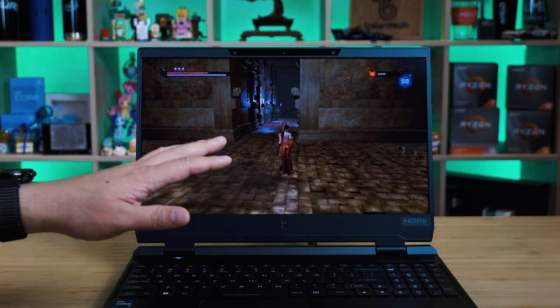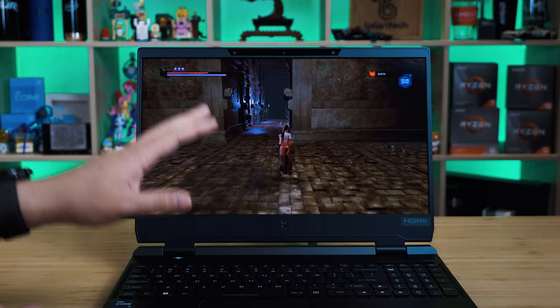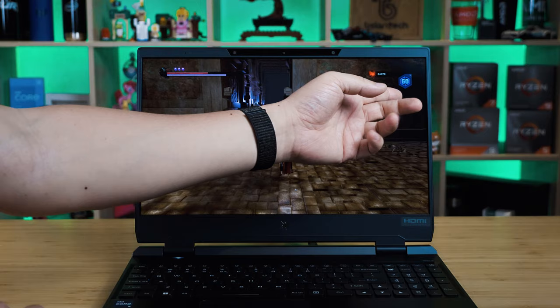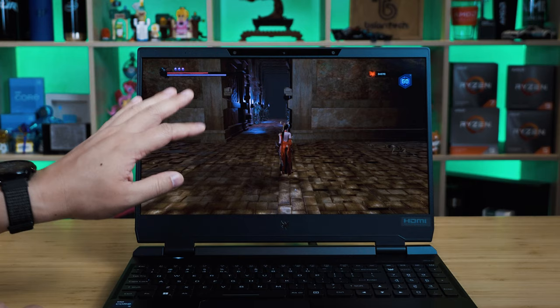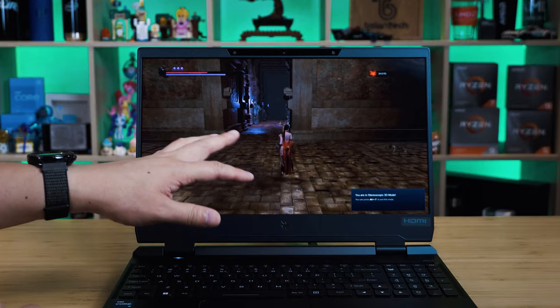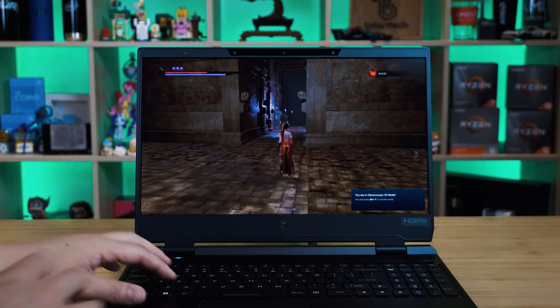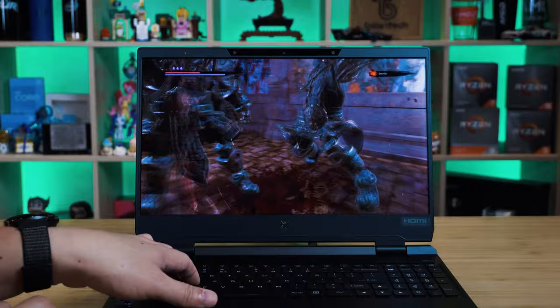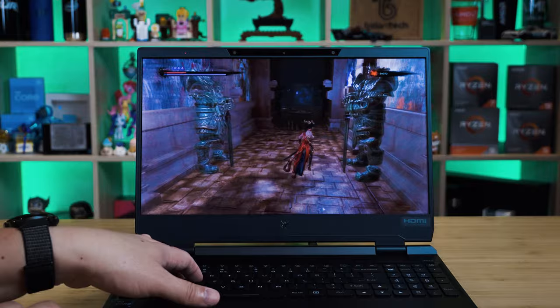This is a game that doesn't have native 3D support, but I found you can run SpatialLabs Go to convert 2D to 3D — it actually does work. You may have to remap hotkeys; for example, the default Alt-T conflicted with this game, so I remapped the Go command to Alt-E. I'm now in 3D Scarlet mode — I can see it in 3D. It's really cool and still has nice depth. It's brought a lot of my older games back to life.